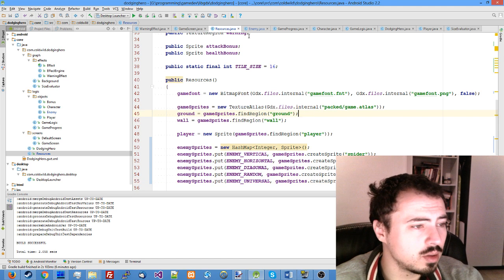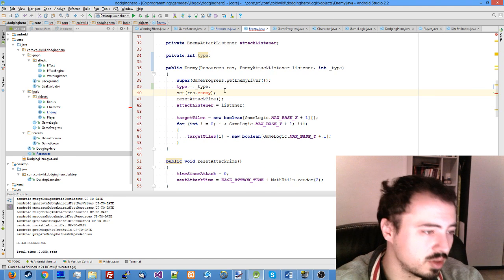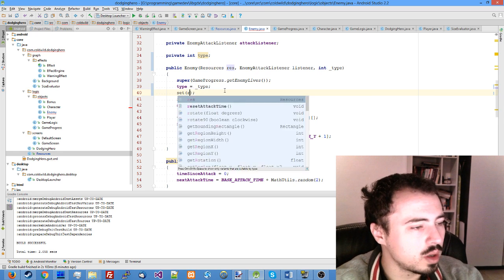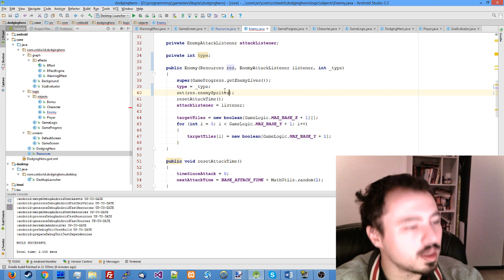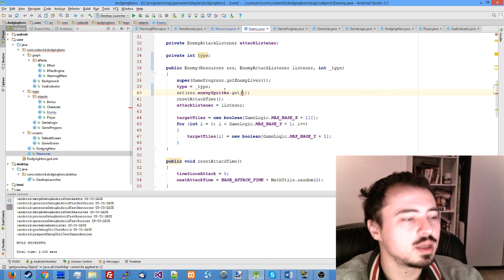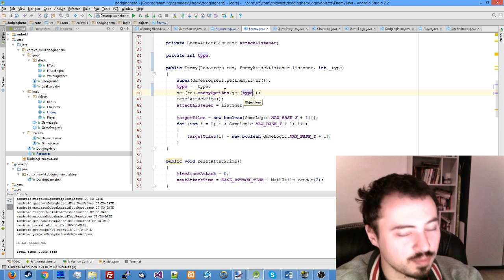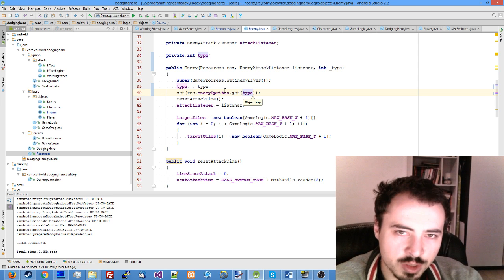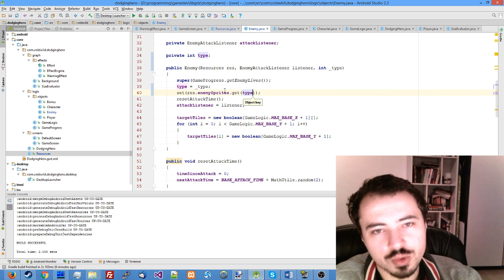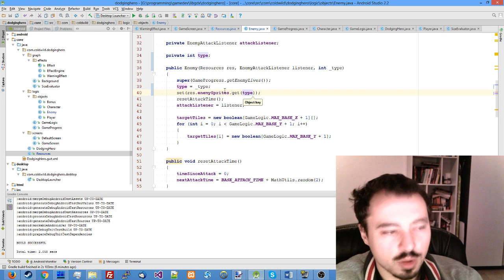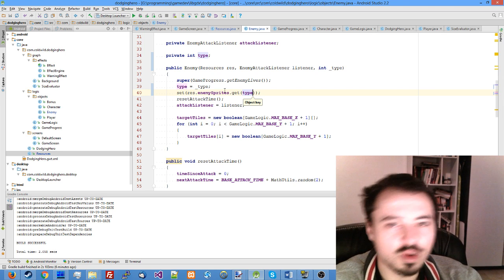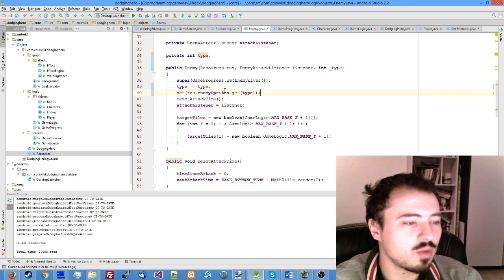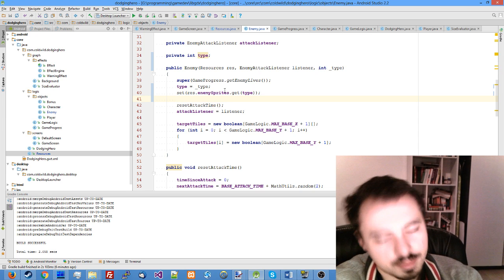The next thing, go to our enemy and actually replace this value where we set the enemy sprite. So instead of res enemy, we use enemy sprites, and we use get, and we fetch our sprite by type. Note that if you make bigger projects, it makes sense to make a separate getter function in the resource class. That way you will be able to filter for errors. This way we're not safe when we look up by type. For example, if we introduce a new type and forget to add the sprite, well, there's going to be an error. But for the small scale project, it will do okay for now.